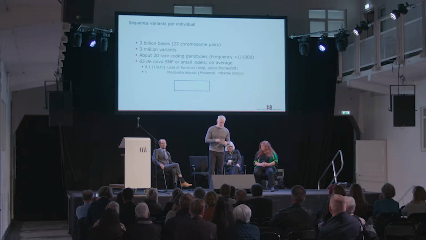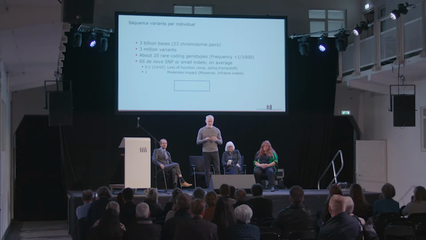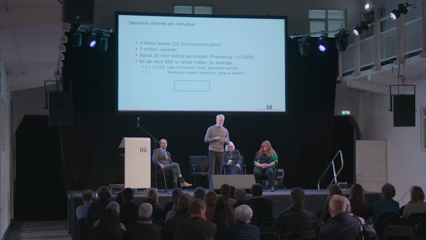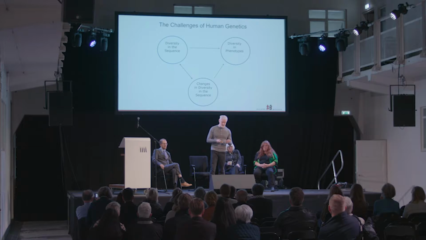And these new mutations are in many ways extraordinarily interesting because they account for a very large percentage of devastating diseases of early childhood. And you can basically understand they would have to be new because the devastating diseases of early childhood prevent the individual from having children. So they wouldn't occur unless we would be looking at something new that did not come from the parents.